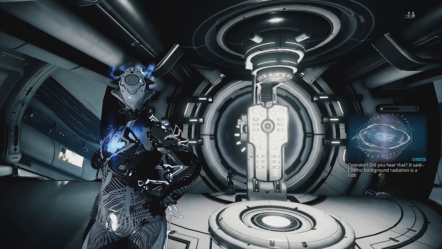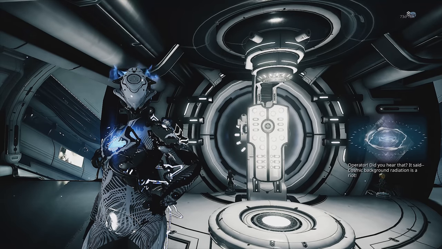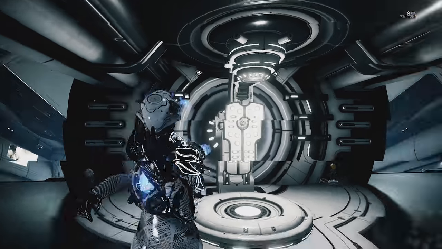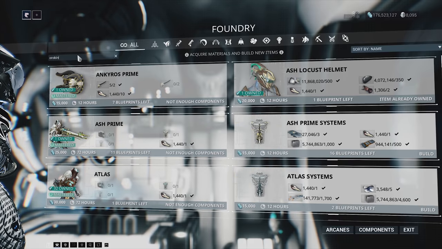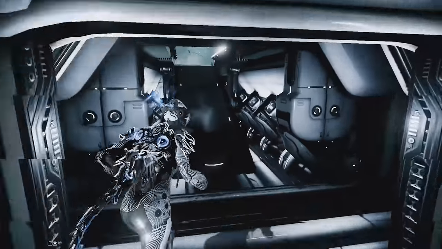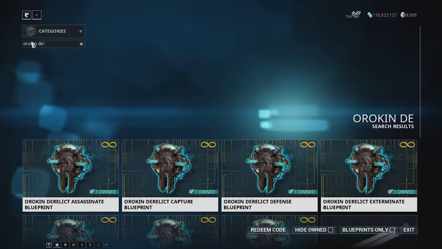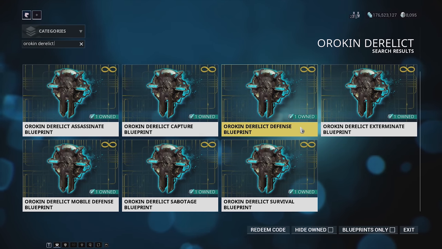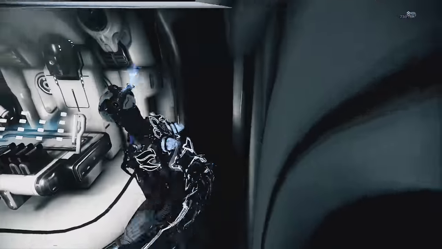Because remember, you only have to stay 15 minutes or 15 waves because of rotation B. So most players want to go to maybe 20 minutes and not waste their key for that. Because remember, you do have to craft an Orokin Derelict Defense key in the market here, or in the foundry. So you have to go to the market, buy that blueprint. It's reusable. So up here, type in Orokin Derelict, like so, and then Orokin Derelict Defense, Orokin Derelict Survival, and then take that down to your foundry and then craft it.